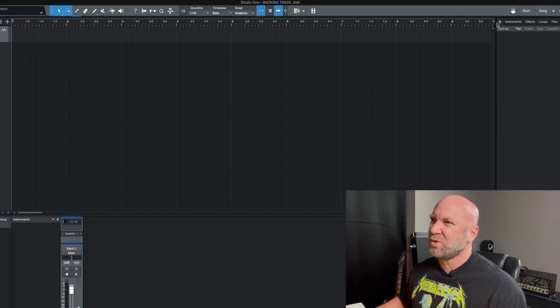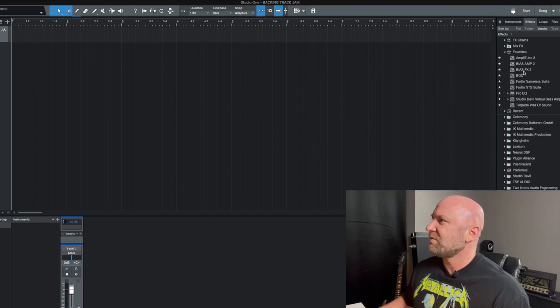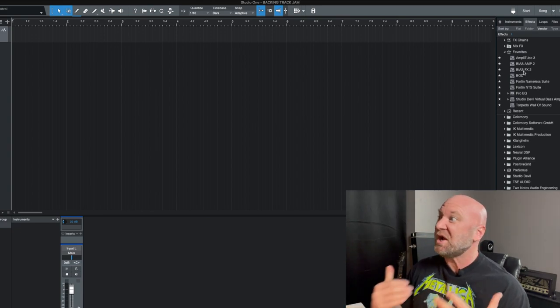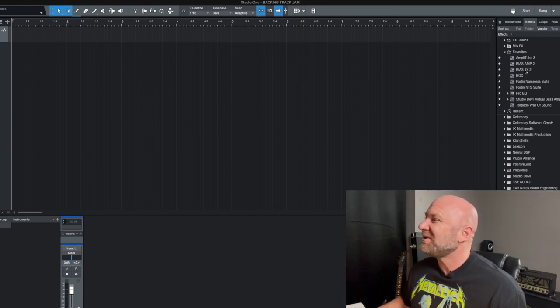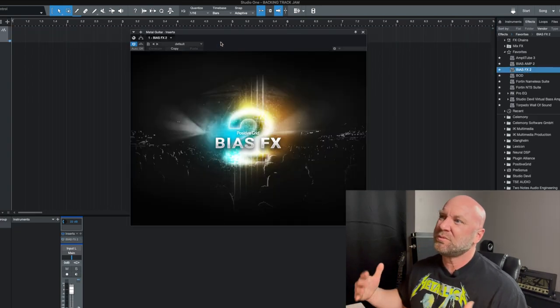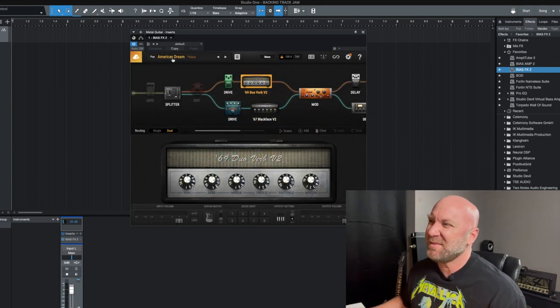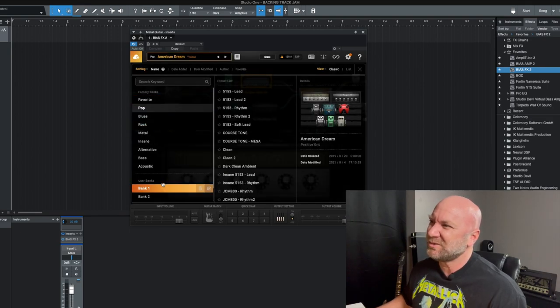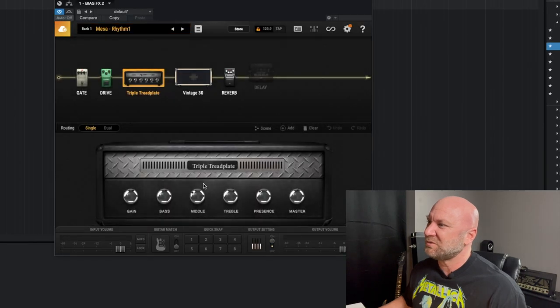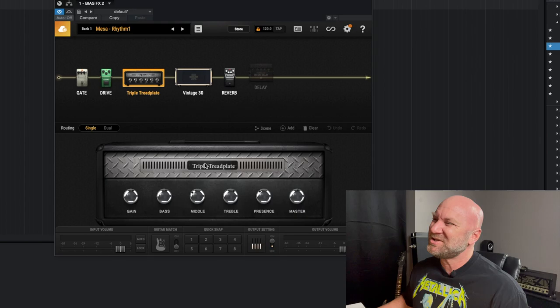Real quick, this is not as relevant here, but I'm going to drag over my plugin. I like to share what I'm using with you guys, and I know you appreciate that. So I'm dragging over Bias FX. This is going to pull up the amp, which takes a little while. I've got a late 2013 iMac, and this thing is getting a little slow, so I might have to replace it soon. Again, this isn't really part of the video, but I like to share this stuff with you guys. This is the Triple Tread Plate.